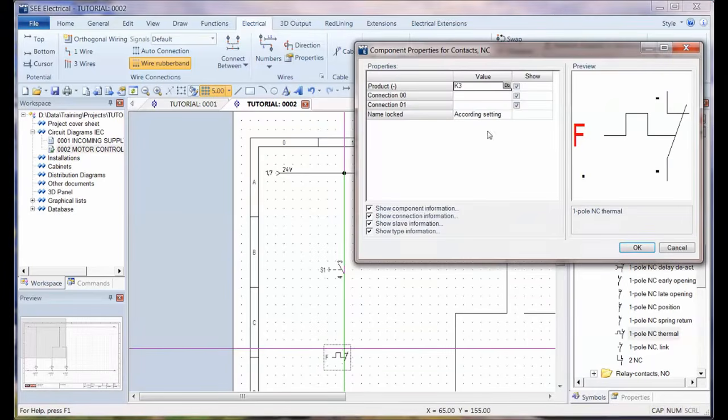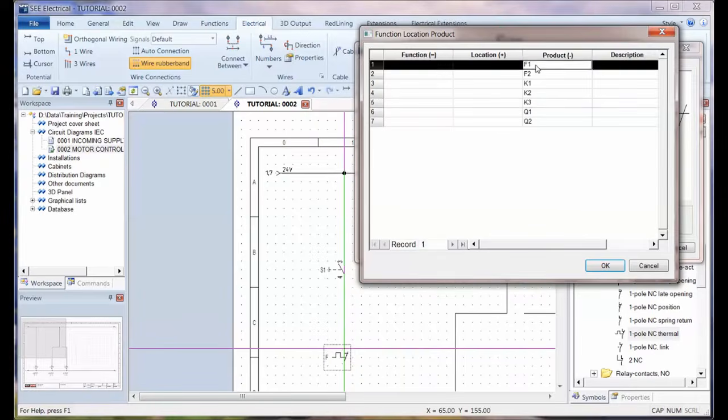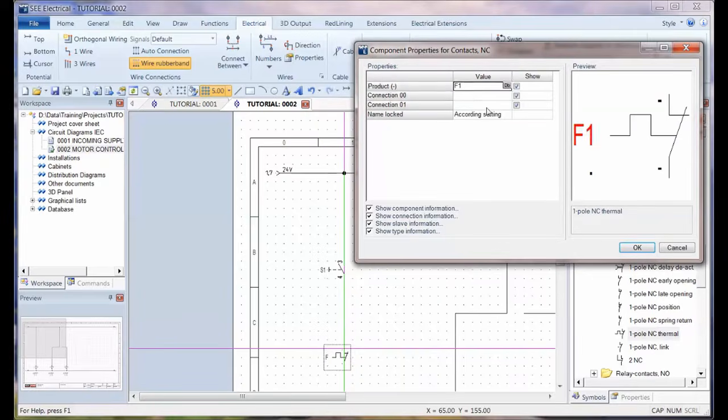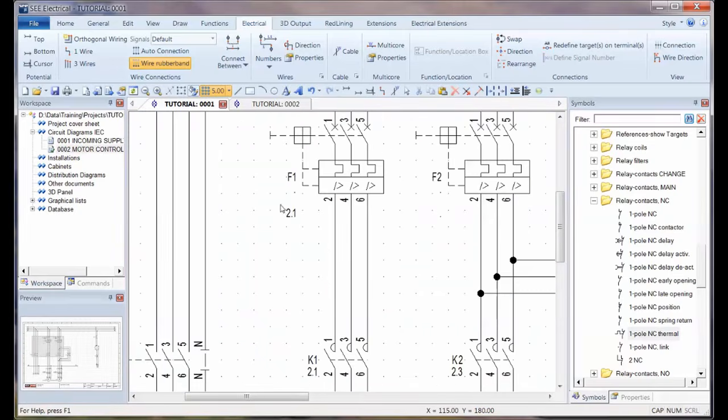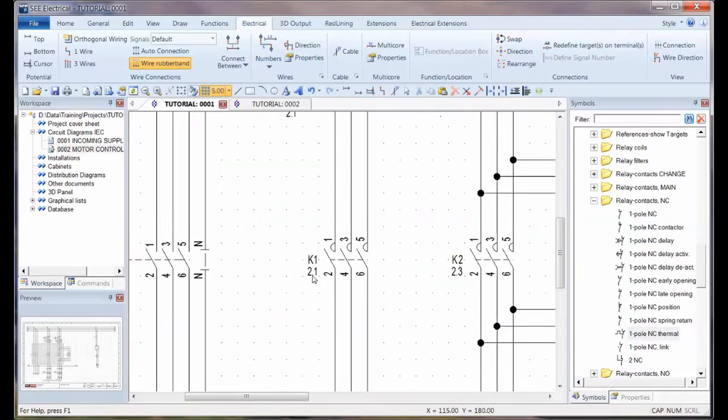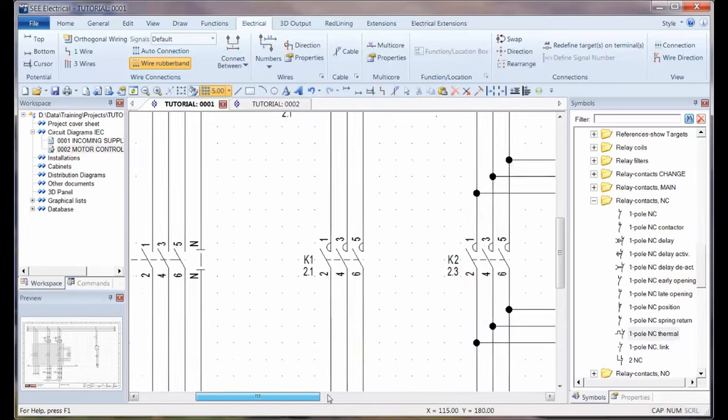As you place it in there you can find the list of IDs, but clicking on dB gives you the complete list, and I'm going to choose F1. You can put terminal markings in here, so I can put that this is 95 and 96, click on OK, and that's again referencing back to page 1. If I go back to page 1 just to see what's going on, I can see a reference here nicely, and the same sort of thing underneath the contactors.